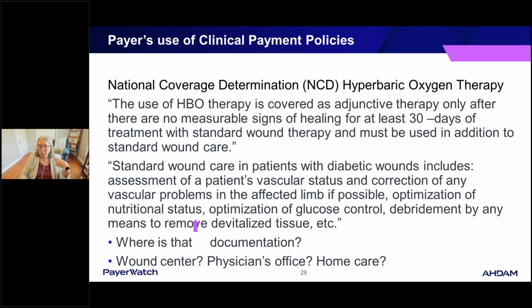So let me go back to say one more thing about that before we wrap it up. You've got to have good processes in place to get the documentation you need quickly and efficiently from those different agencies or providers, as well as providing the wound center, the physician's office, and the home care with the requirements for providers to get paid for those services. Okay, so they're coming in for HBO therapy. I need to know that there's documentation that all of this has been completed so that our hospital can get paid for providing that HBO therapy to the patient you're referring.